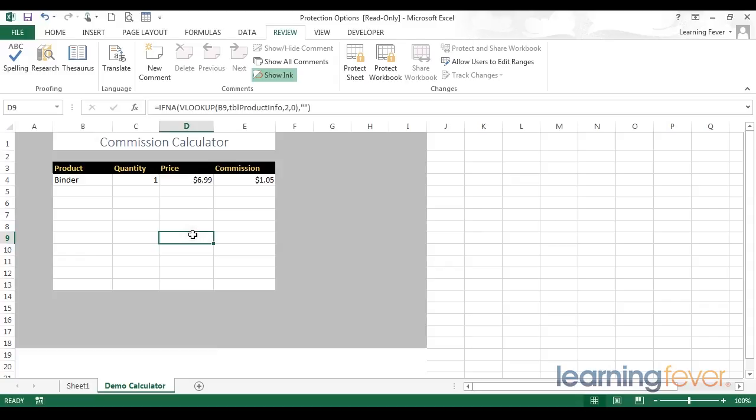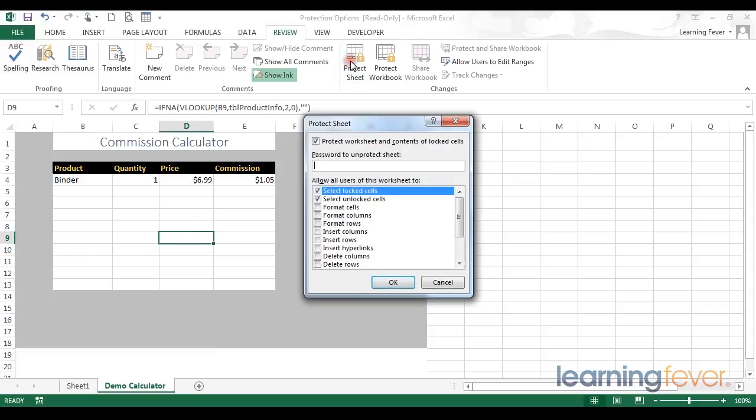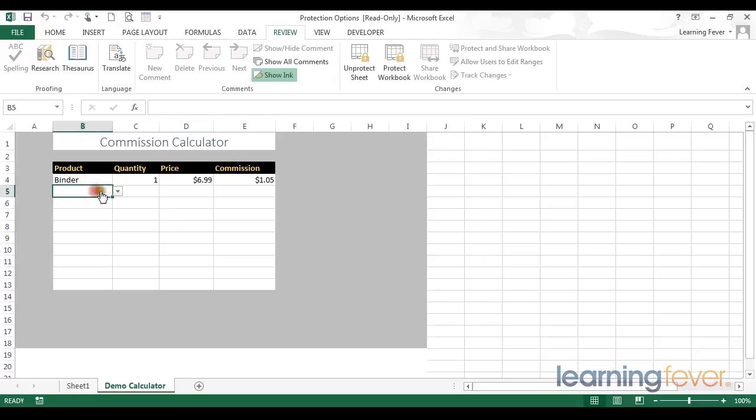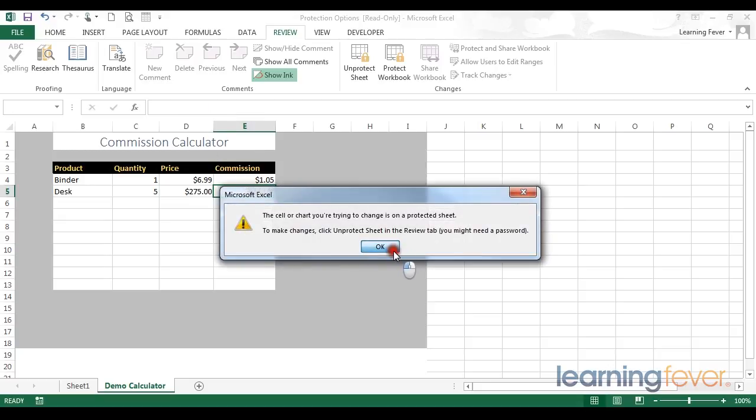Let's try and lock this sheet again. I press Protect. I don't need to include a password because this is just for a demonstration. And click OK. At this point now, let's check that I can edit my cells. These are in fact editable. But if I move on to my price column, you'll notice in the formula bar, no information is visible. The result is displayed, but I don't get to see how it is calculated. And similarly for commission. Also importantly, if I try and change this cell, Excel will tell me the sheet is protected.